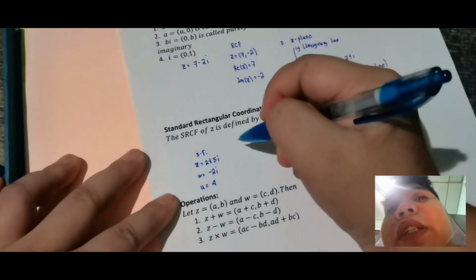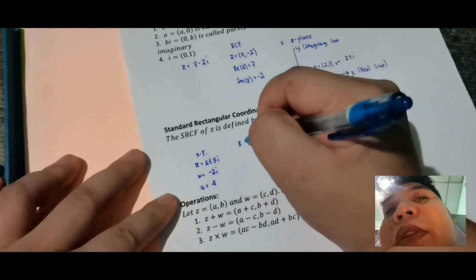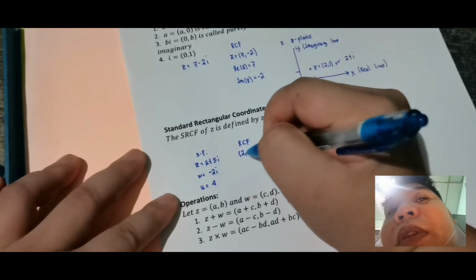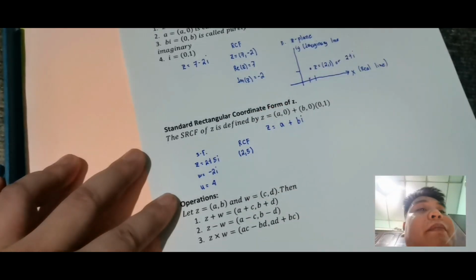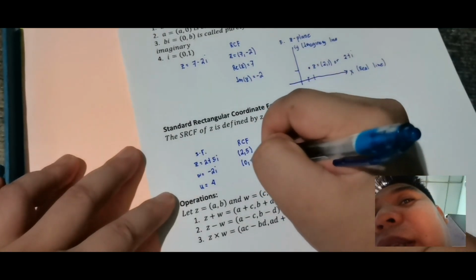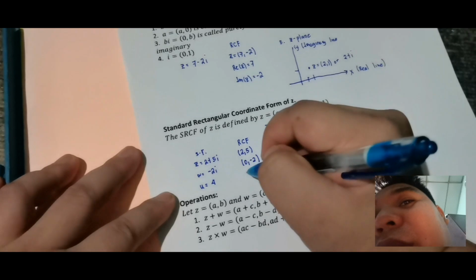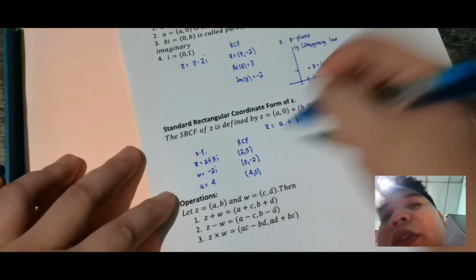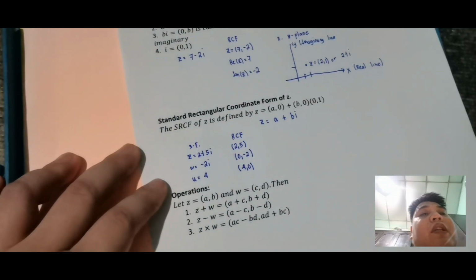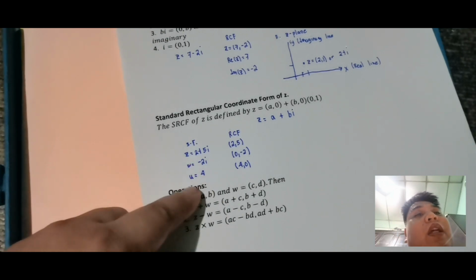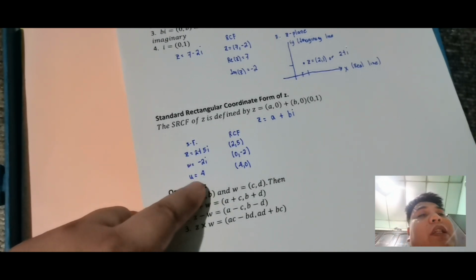Okay, so gawin natin RCF. So ano yung RCF niya? RCF nung una is 2, 5. Okay, next RCF ng pangalawa, obviously that is 0, negative 2. Lastly, for u, that is 4, 0. So hoping nasundan nyo yan kasi ang gagawin na kino-convert lang naman. So bakit naging 0, negative 2? Wala kasing real part, or 0 yung real part. Bakit naging 4, 0? Wala namang imaginary part.